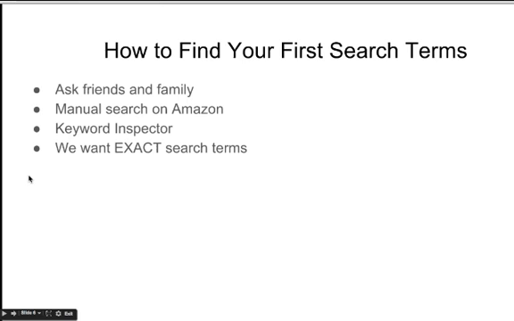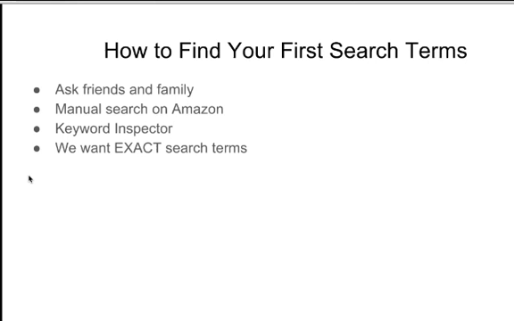Now, one thing I want to point out here, when we're developing our search terms, we are developing them to be high converting search terms, okay? And what that means is we are trying to find the search terms of our most qualified customers, and we're also trying to find out if people are even searching for our item on Amazon. And the question is, how are they searching for it? What are they specifically typing in to find our products?